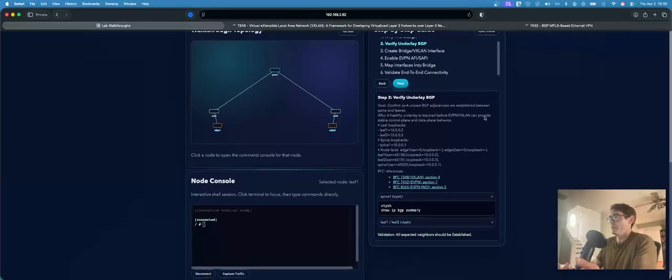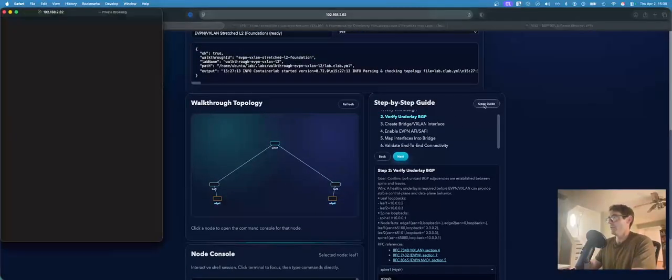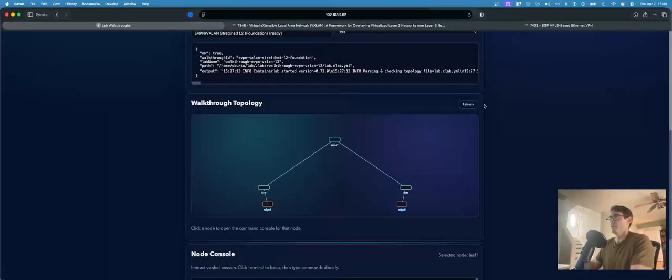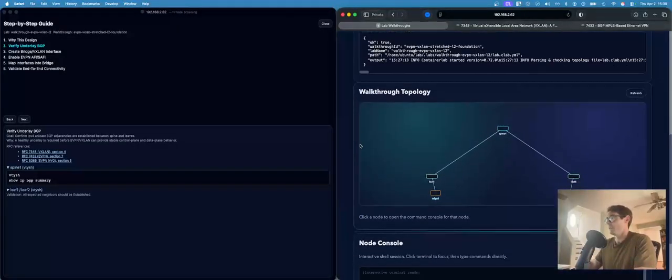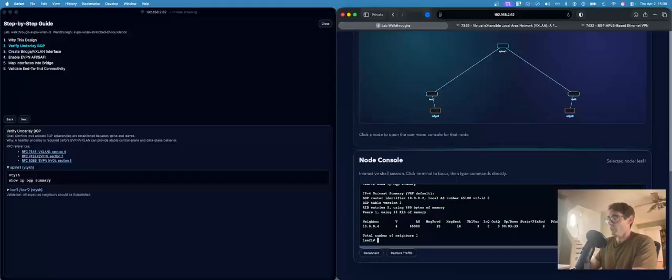Verify underlay BGP. All right, I'm going to use this little interactive session here. So I'm currently in leaf 1, and it says to drop into the VTY shell. Let's do that, and then you can run a couple of different commands. Actually, to give myself some more real estate, let's pop this over and that over. All right, now we've got some more space. You can run show ip bgp summary. You could also ask for the AFI, or the address family identifier, the subsequent address family identifier. You get the same output.